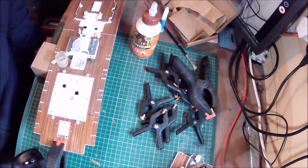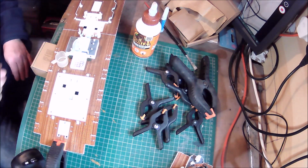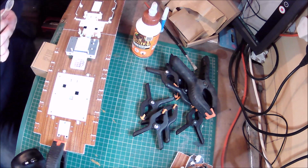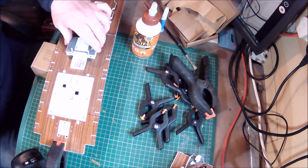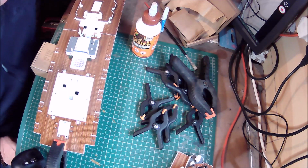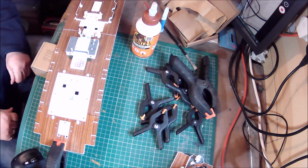Right, so that's done. Put that to one side. This hasn't been screwed on yet. This piece, I just thought I'd leave it on because it won't be long before we start gluing and screwing the superstructure on the boat deck. It's going to look really smart because it's been a long time in coming.